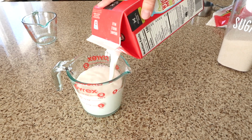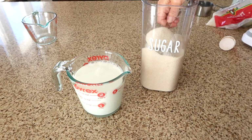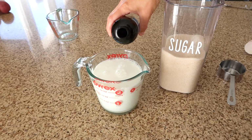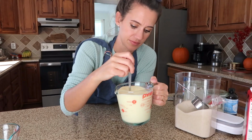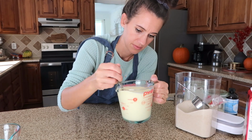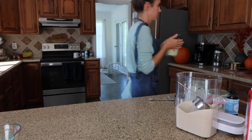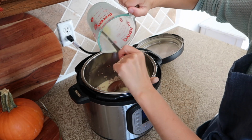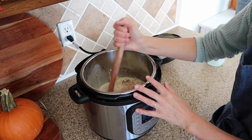It adds some protein, and some milk. I sweeten this with organic cane sugar. The recipe calls for 1/3 cup, but I like a little less, so I just add 1/4, and then add in some vanilla and mix this all really well. Make sure your eggs are well mixed, otherwise they will cook in your rice pudding and it won't look pretty.